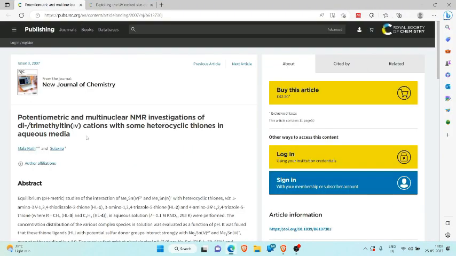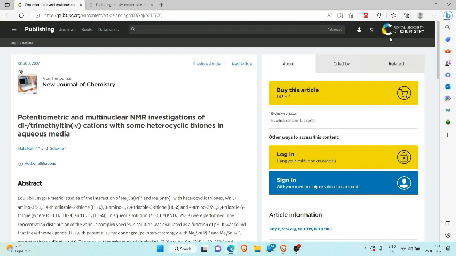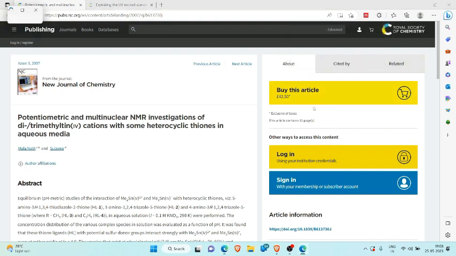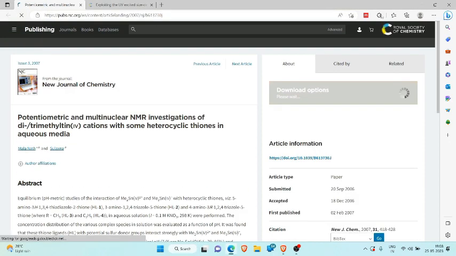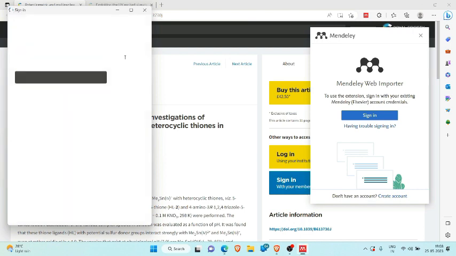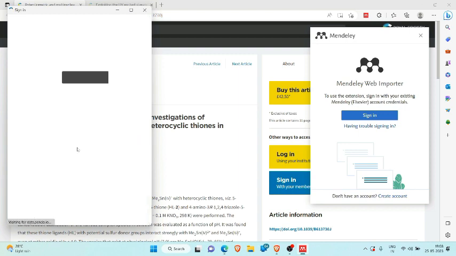Now I am going to open those references which I have taken from the internet. So here in the Mendeley extension I have to sign in again. Sign in.